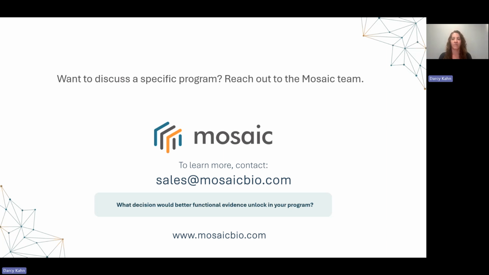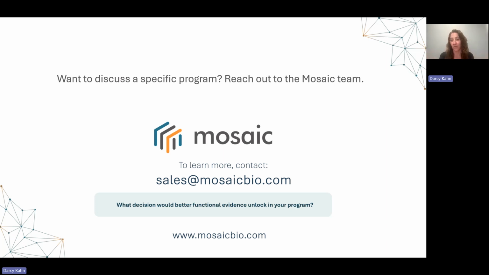Early in discovery, when you're just trying to differentiate candidates or nail down a mechanism, at that stage, it definitely can make sense to work with a smaller set of well characterized, known to be responsive donors. You want a clean signal so you can actually compare molecules against each other without donor noise getting in the way. But as you move closer to IND, the question changes, right? At that point, you don't just want to know your molecule works in this perfect donor.